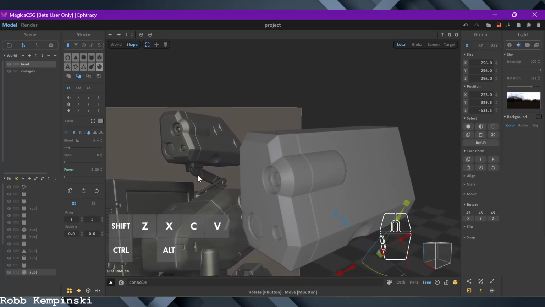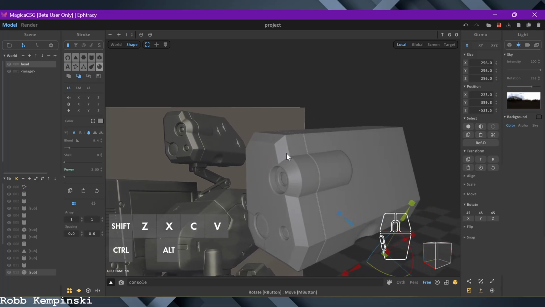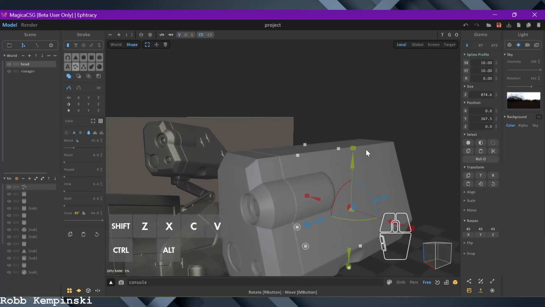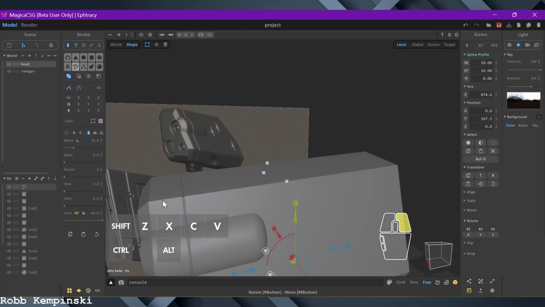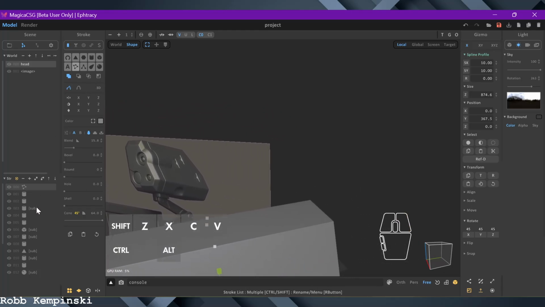Oh yeah, we forgot to cut this back slope off. I'm just going to click it. Yeah, you can see where it is in the list. It's right at the top.